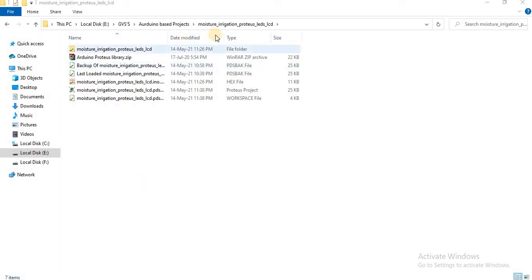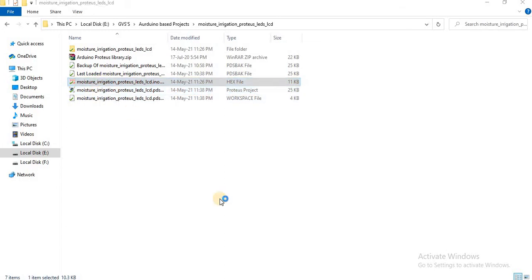Welcome to the project demonstration of a simulation of an irrigation system, automatic and manual input based. Here we are going to provide inputs from the soil moisture sensor along with the user. We developed the model in Proteus software, version 8. Just click on this file, and this is the main X file. We are going to provide you this also.